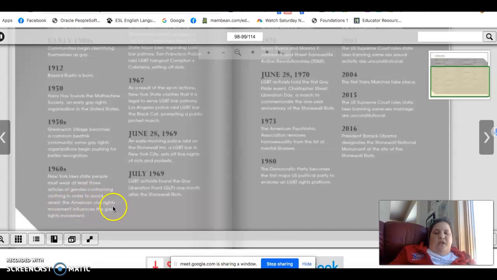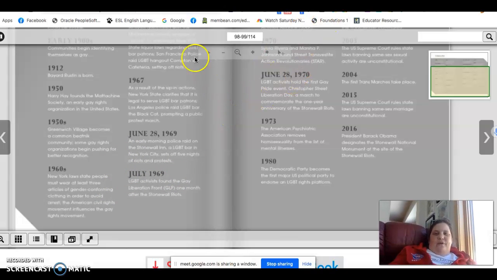So if that were me, right now, what am I wearing that is LGBT? I got a scrunchie in my hair. That's it. I'd be arrested. So it's to think about like three gender conforming articles of clothing, like a skirt. I don't know. It's just weird.